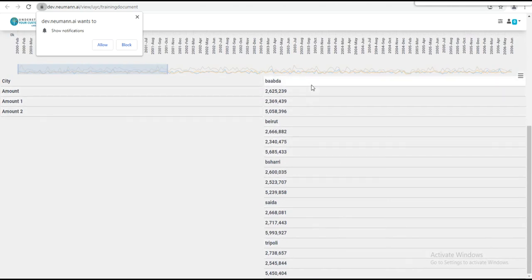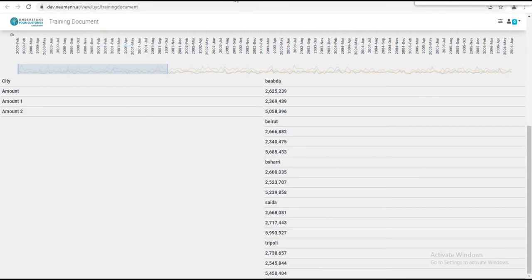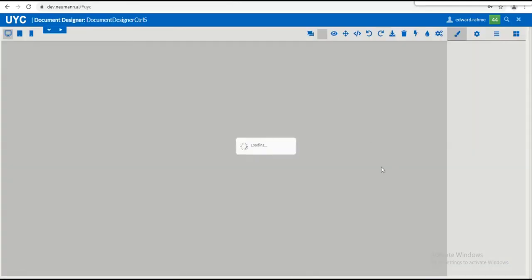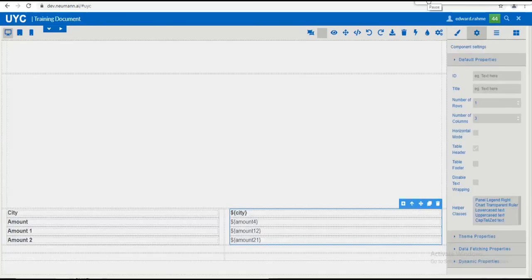Now I need to have the data repeater in rows and not in one column. So I will close, re-edit the document, wait until it's loaded. So we edit the document.